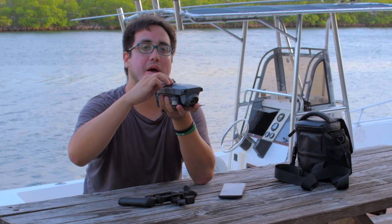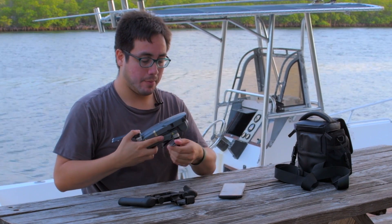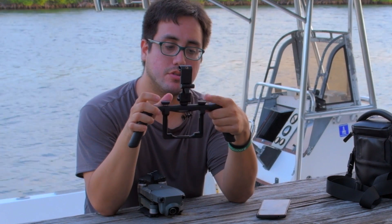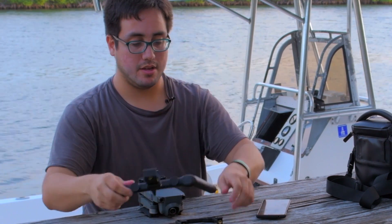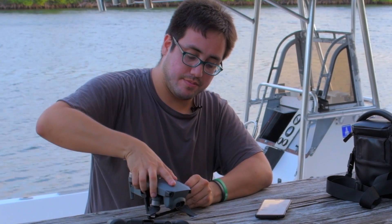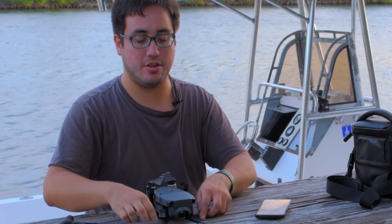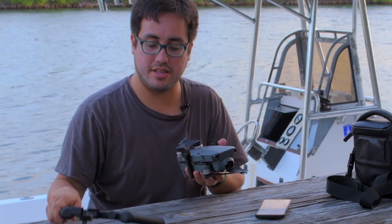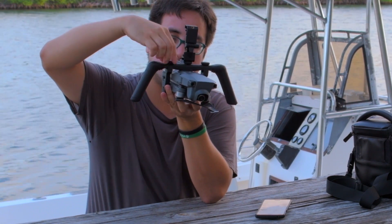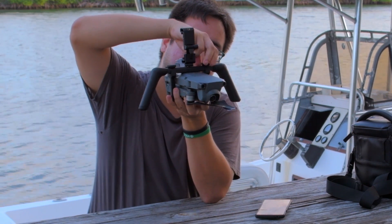You don't want them to crush your propellers and rub them on the Mavic - that would be a bad thing. So I'll keep them out like that but not take them off and we'll see how it works. Going ahead and undoing these so it should fall off shortly. I'll move the props out of the way and I don't think I'll cause too much issue with them because I'm going to be careful. I don't imagine I'll be very rough with the Mavic. So I'm going to screw this thing in, hold it from the bottom, get a nice grip, then get the other side and even them out.